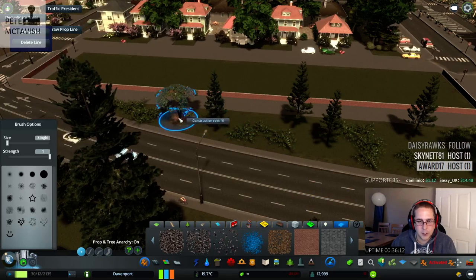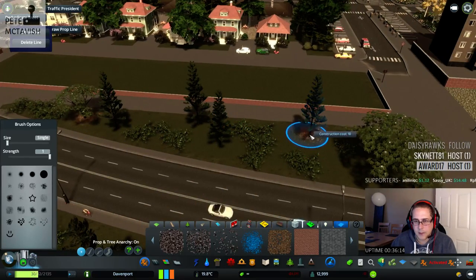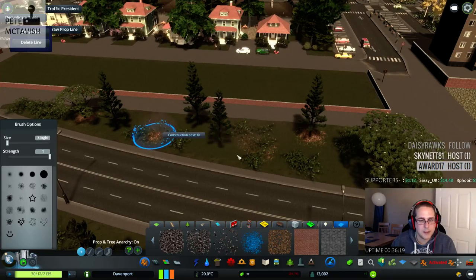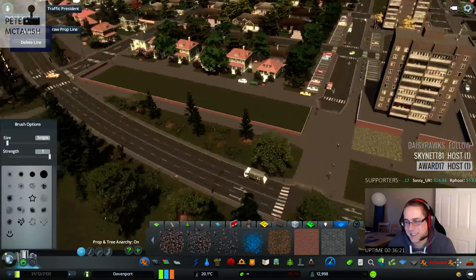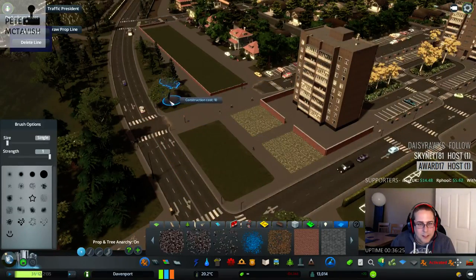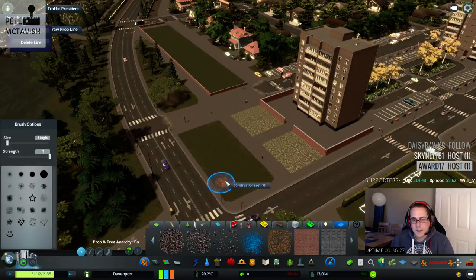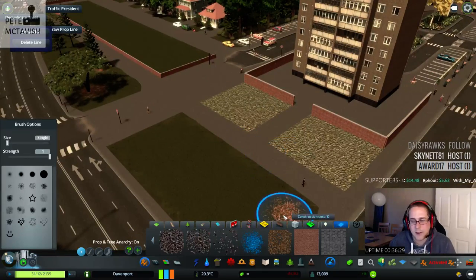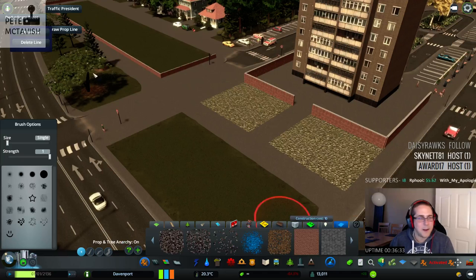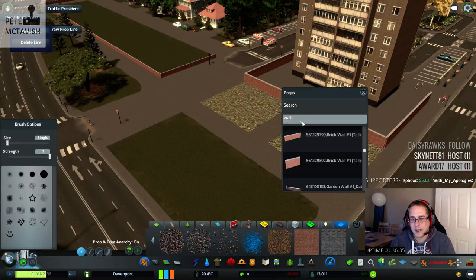So, guys, if you are interested in doing this kind of detail work, you'll probably need a lot of the mods that are in my list, because you have to have them, unfortunately, to do some of this stuff. Now, I know one or two people have started to play with the vanilla challenges. If you've seen those, I think they're excellent.